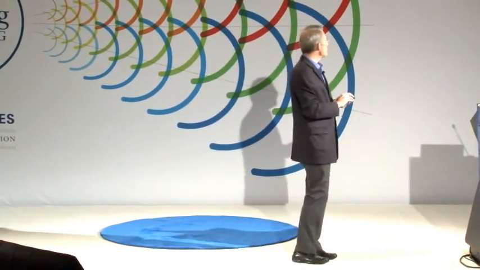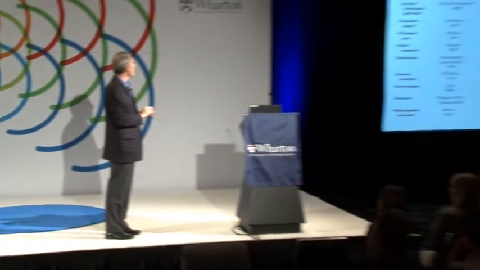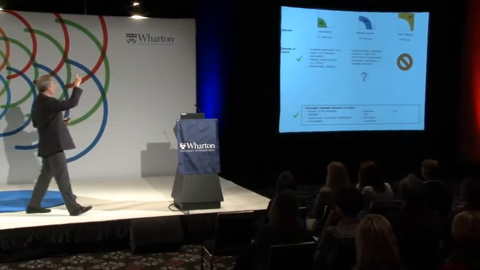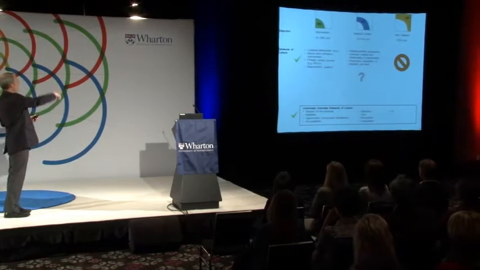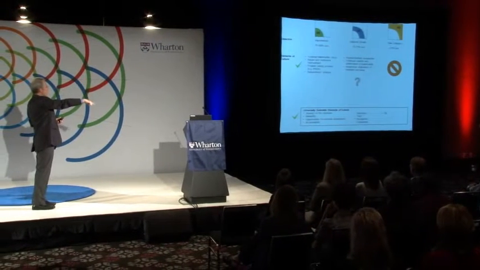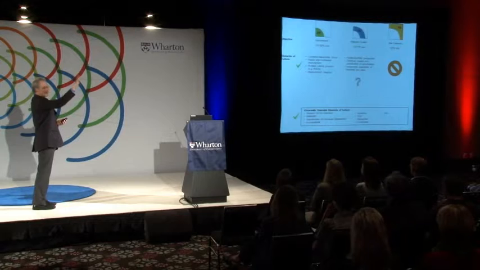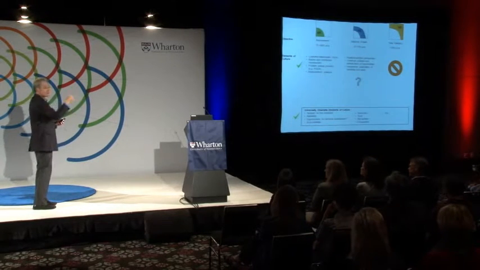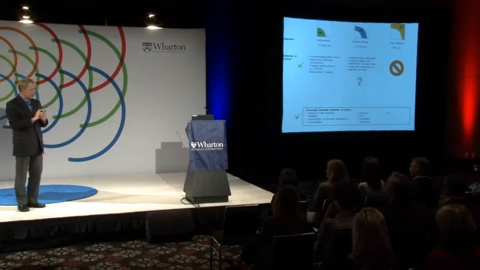All right, so now let me turn to what I think you can do about that. And I'm going to explain in the context of what we've done at Wharton, which I think have been pretty good things. So table stakes are Quaker values in Management 101. You're going to stay out of Horizon 3, and I'm sure we'll have a long discussion after about whether I'm right about that or not. And then the middle, so the question is, what do we do about Horizon 2? All right, so here's what I think you do.